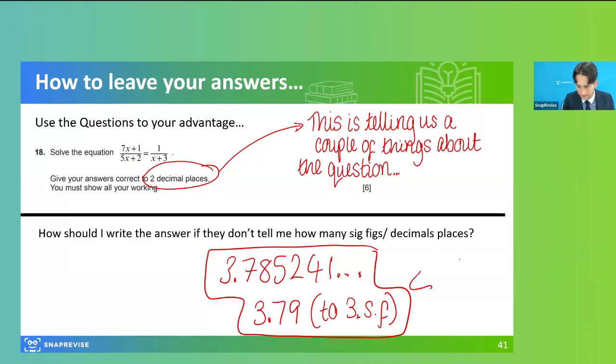But I hope that makes sense about how you give your answer. If it's money, do 2dp, because that makes sense for money. But as a general rule of thumb, I would probably do 3SF. That's quite a nice mathematician convention, a standard sort of conventional thing. But if they don't say, you tell them. And that would be my go-to. Do it to 3 significant figures and say that.